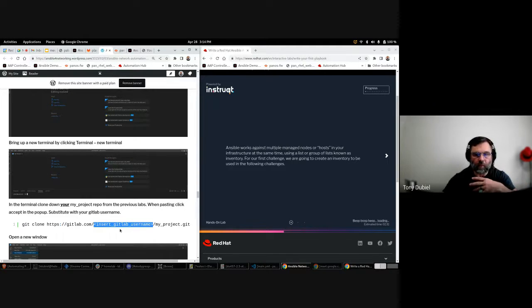So one of the steps that we have before we stop is to commit those changes and push them to our own personal repo. This one I'm going to pull down into this lab environment. And once I have that, I'll have access to some of the files that I've created in the past, like my inventory and some of the other stuff.